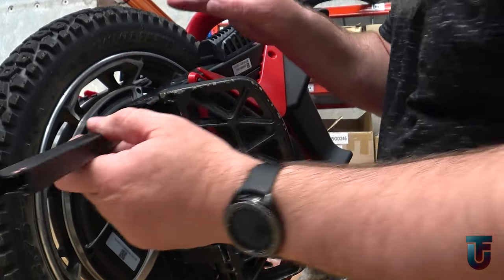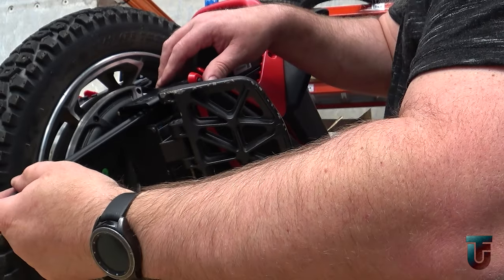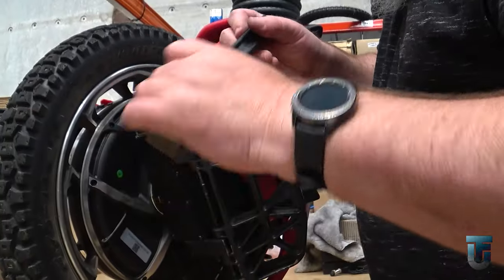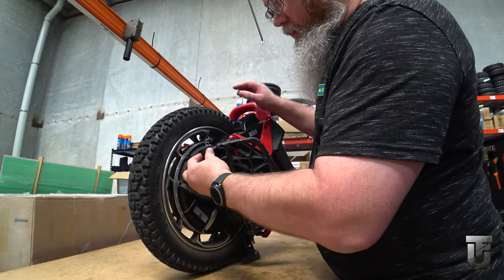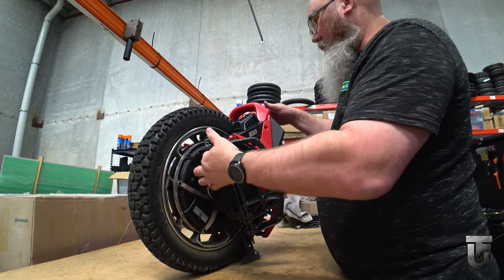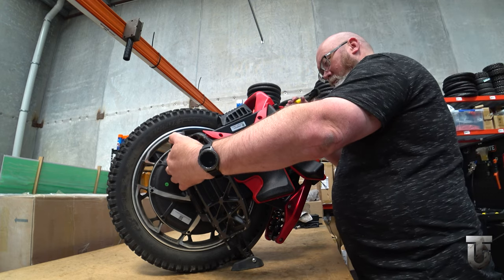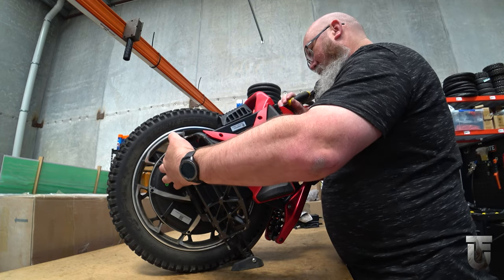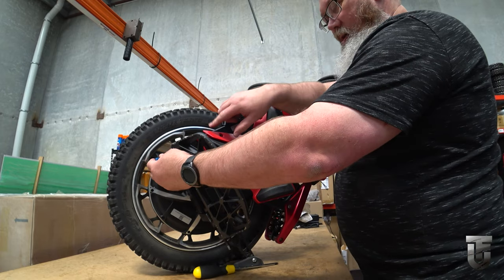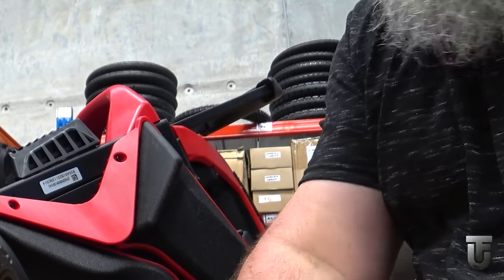Don't adjust it too far, but what you can do once you've got it worked out is slide this in upside down with the ball in towards the motor, and it'll reach that point where that hole is and sort of sit in it, and you can see how stiff it is to move. Once you're happy with that, you can hook it back around - ball still on the inside - and up we go. When you push it up, it'll stop because it's hit the bottom of this top bracket. Get something like a screwdriver to just lift it up and line it up. Now it's sliding through when I push it - there's a bit of a push there - and it sits in the locked position.